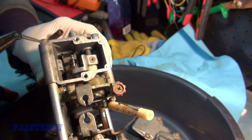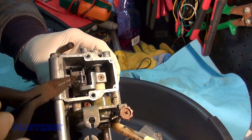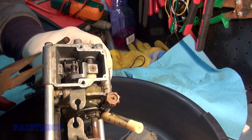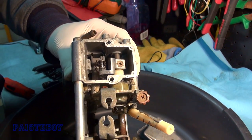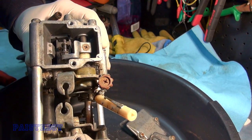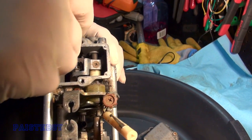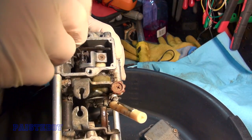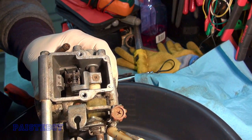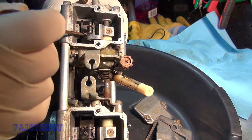I was looking to see if there were settings on them, but there isn't. The needle is just one groove where that clip goes, so there are no settings for the needle that we can clearly see. Apparently we're going to leave the needles the way they are. The carbs have been cleaned — essentially just sprayed them clean. I did this off camera and I apologize for not getting it in the footage, but we do have some decent footage here of this assembly and what these carbs look like inside.